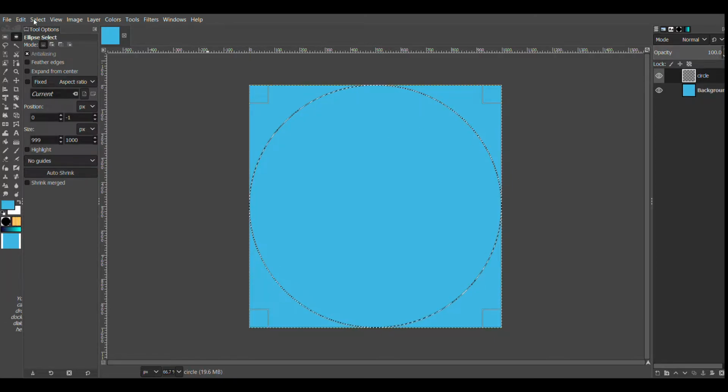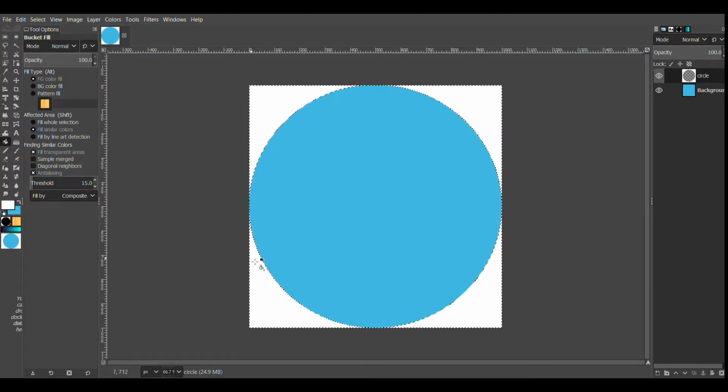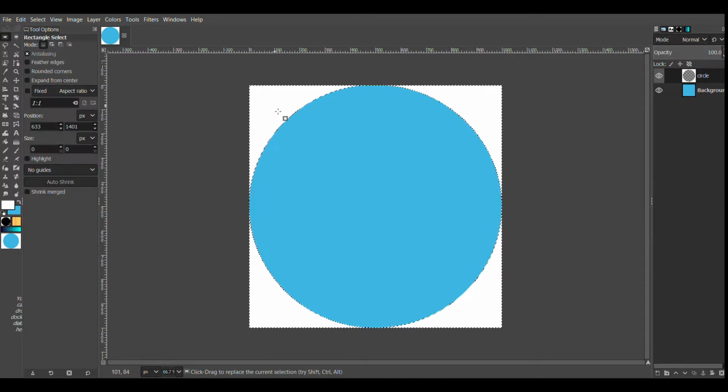Then from here, you want to click Select, and click Invert. Then you want to go down here, switch the color, then switch to the bucket tool. Then you want to click in this side here, and what it will do is give you this outline of a circle. On YouTube, this is usually the way that you see channels within a circle. So whenever you create a channel logo, it will be in a circle, so the edges won't matter. The space that you need to work with should be right in here.